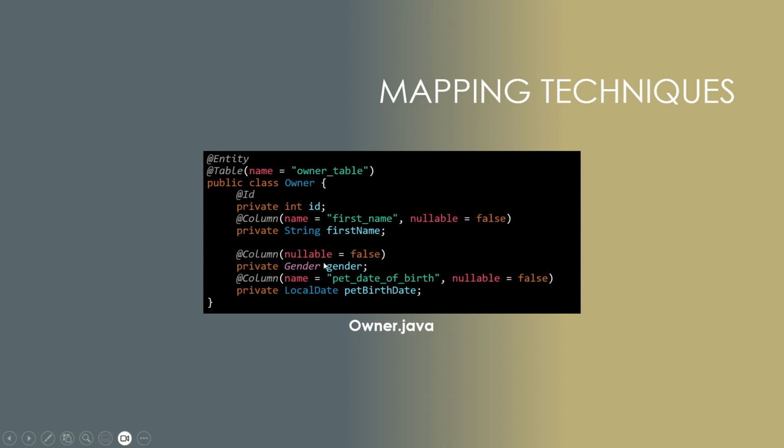But there's a little different part for the gender, that gender is an enum created by you. So for this one we need to have something like @enumerated also. So one more annotation is required so that Hibernate can map this thing to some particular kind of data type. So here we need to say enumerated. For us it is going to be a gender, but whenever the same thing is saved in the database, it will be considered as a string. So if your gender is capital M, that's an enum capital M, but in the database it is going to be a string capital M.